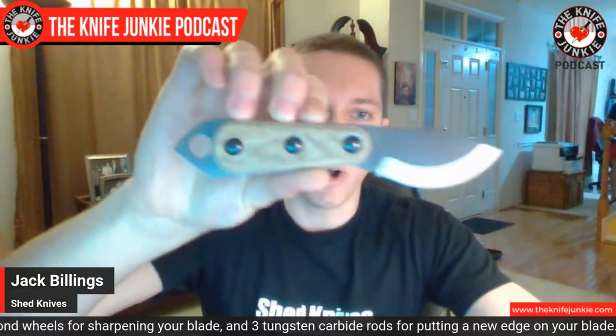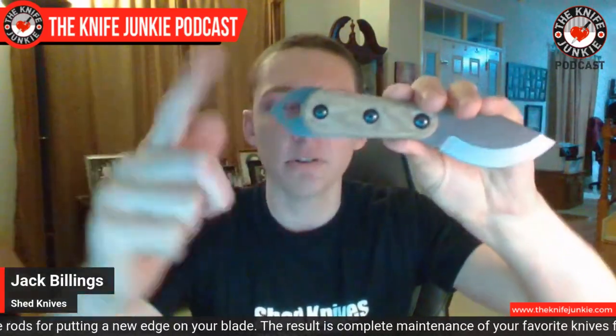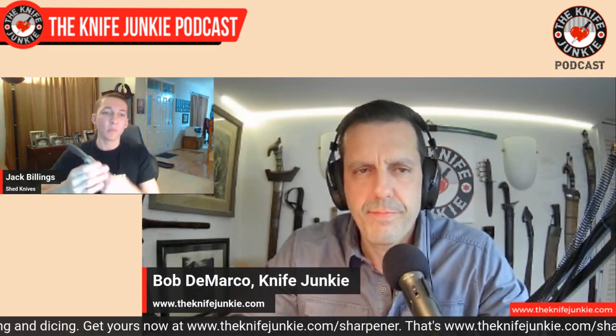Yes. So the 2023 line has a bunch of similarities spread through all of the knives, and I'll pull out a few here just to show some of the similarities. All of them have the same steel, same handle. They're all fairly similar in materials. All of them have that top curved part on the very rear of the handle. The top is curved. The bottom is a nice, I call it a soft point because it won't cut you or anything, but it still is a point. So all of the 2023 models have that same concept, which like you pointed out, you can curl up there with your thumb and really is a nice point there. You can also crack stuff open.